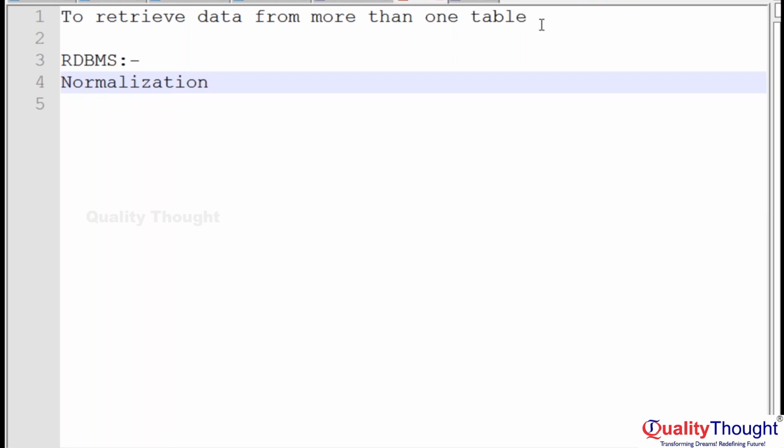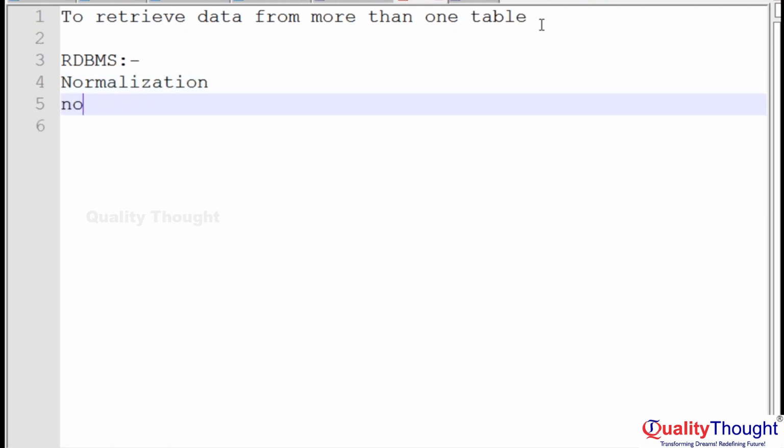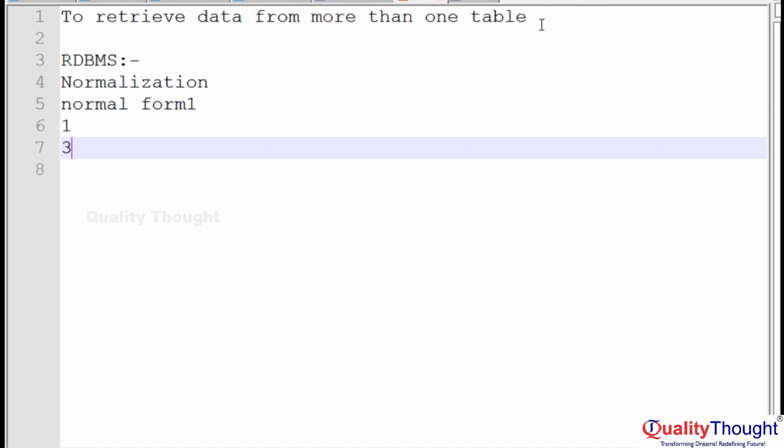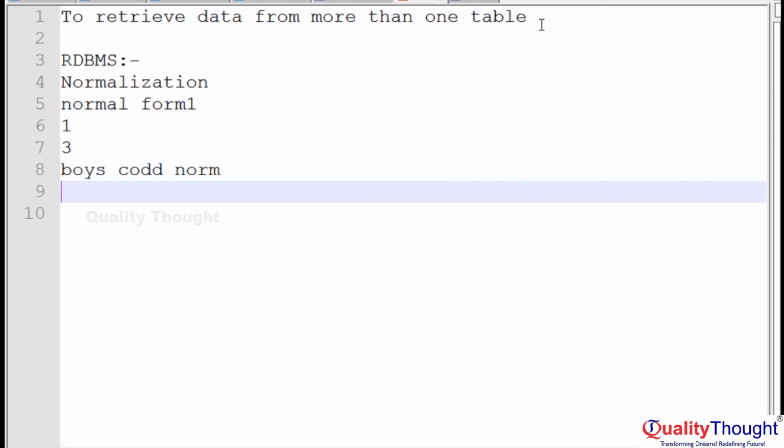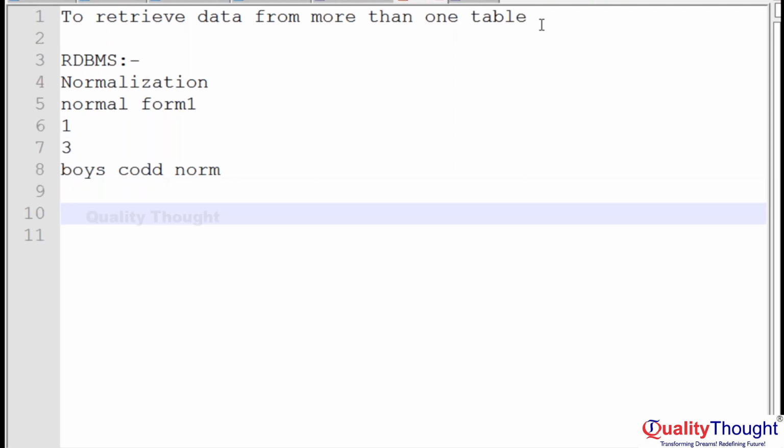In normalization we saw normal form 1, form 2, form 3, Boyce-Codd normal form, right? Like this we have multiple normal forms. What is the main purpose of normal forms?